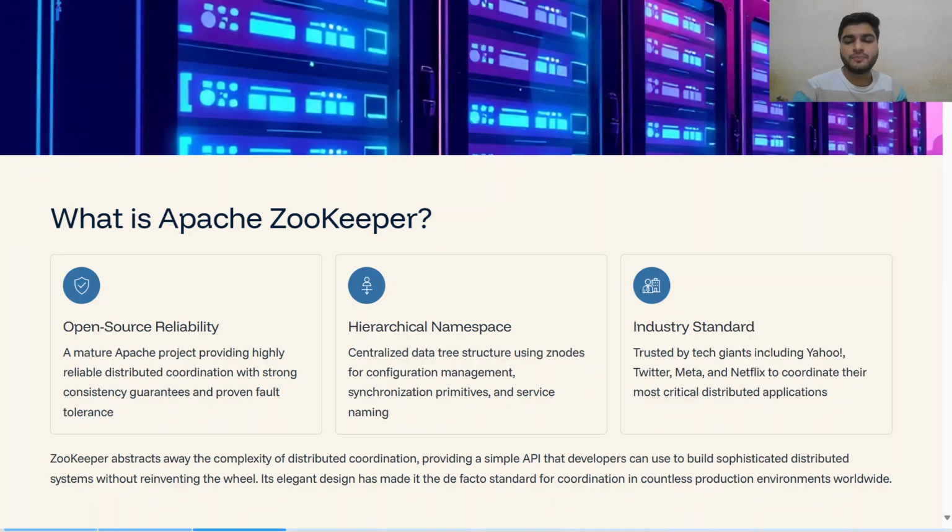In short, ZooKeeper simplifies the complex coordination of distributed systems by providing a clear and easy to use API.